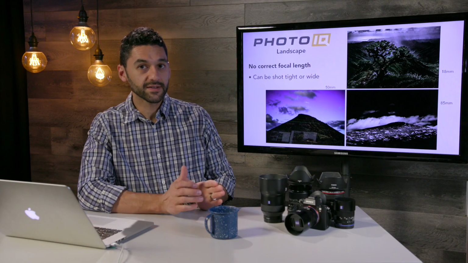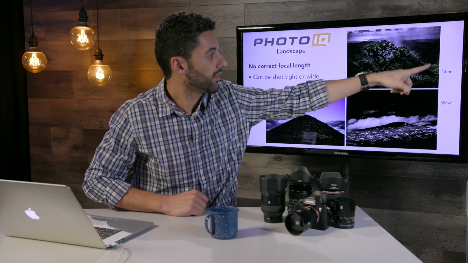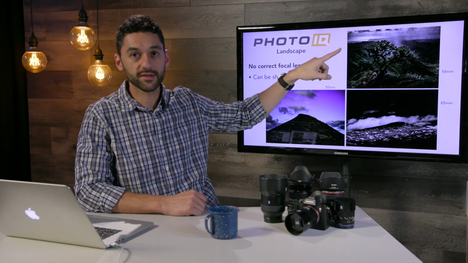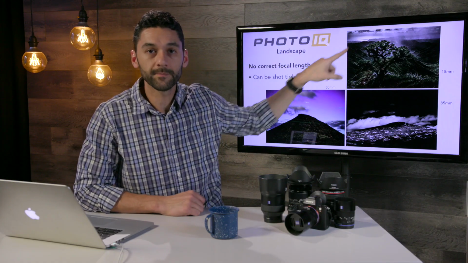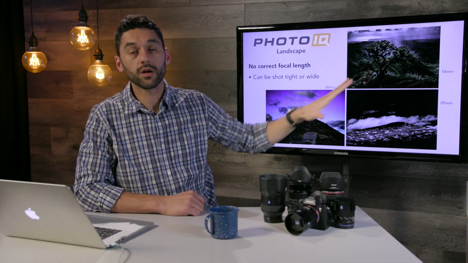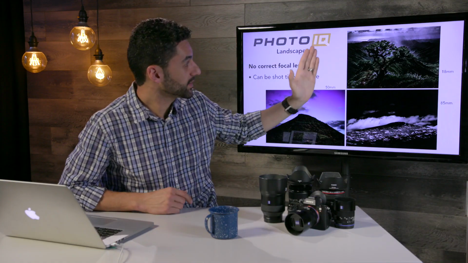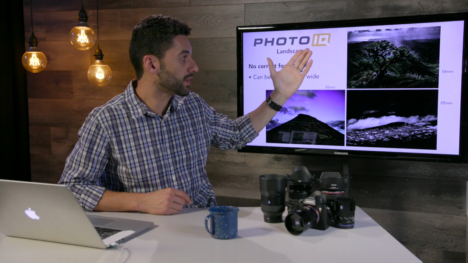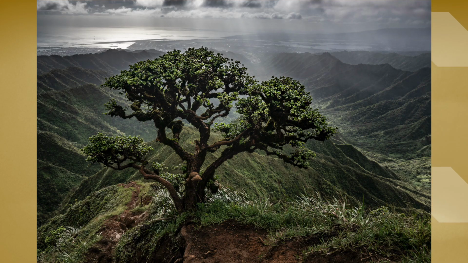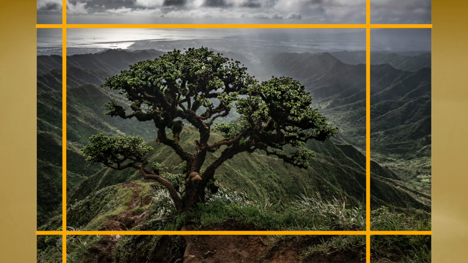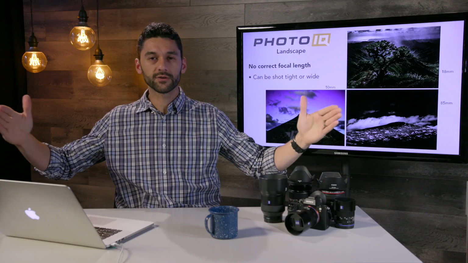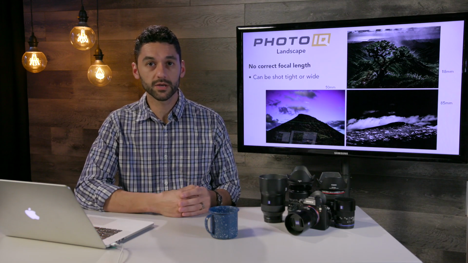And if I was any tighter than that, it probably still would have been an okay shot, but I would have lost all of the outside context going on in the image, which is this surrounding panorama of the other canyon walls. Those would have been lost because if I was shooting at even 24, 26 millimeters, it would have been cropped around here to here. So it would have been just the tree without the surroundings. Still would have been fine, still would have been a good photo. It just wouldn't have been quite as dynamic.